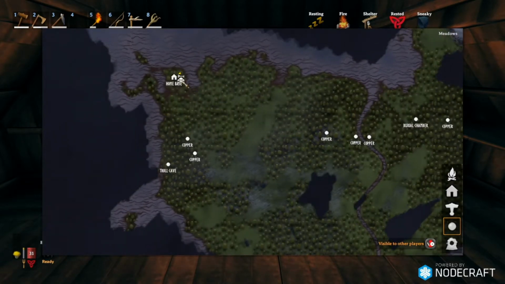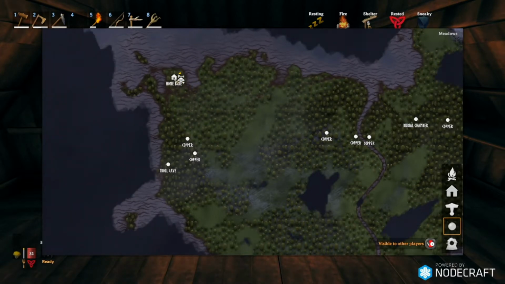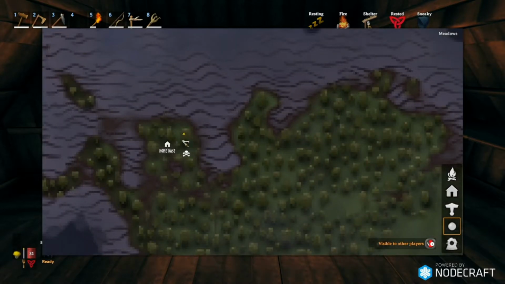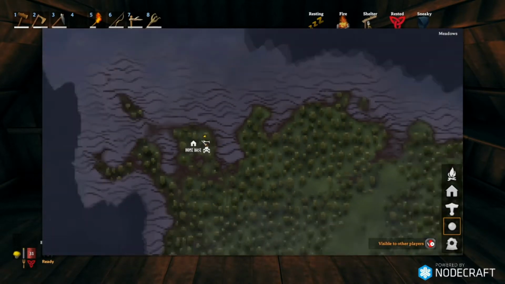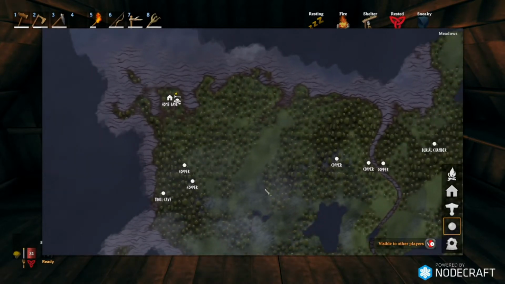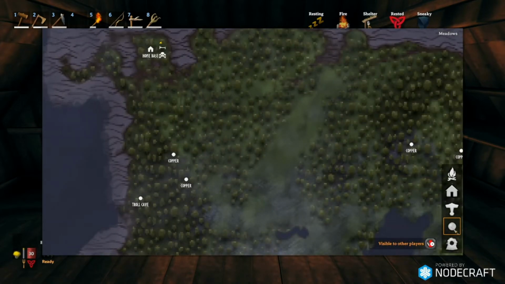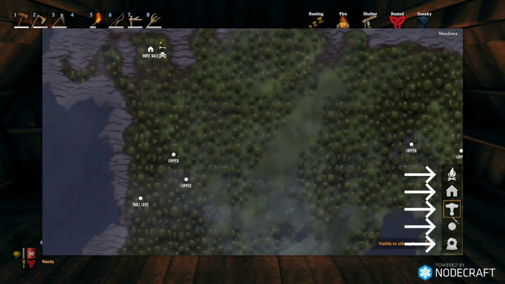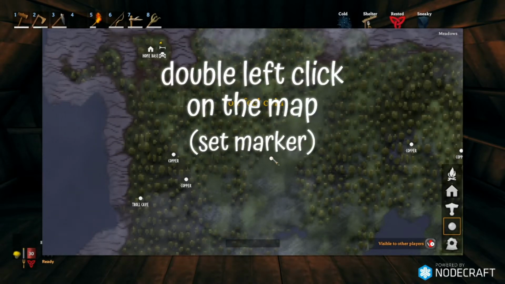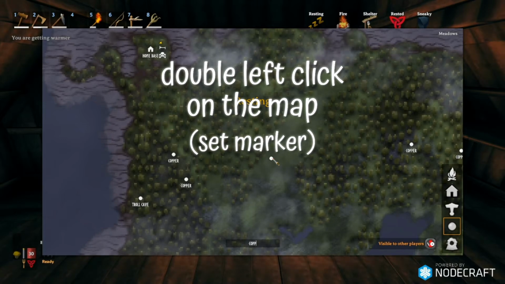Now, as you can see, the game also maps your death. I fell from a roof, whoopsie-daisies. It also marks your spawn point, that's your bed. So wherever your bed is, it's going to mark that too. But you can add the rest of your markers yourself. You just pick one of these markers, left click on the map, and you can type in whatever it is you need to add.